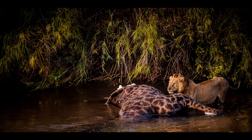There was a situation where we didn't see the actual kill happen, but we think the lions chased the giraffe. What happened is the giraffe got too close to the edge of the river and took a tumble down, because they almost forced it to do so. It probably broke its leg or maybe even its neck as it came down, into very shallow water in the river basin. Here's a photograph, and we saw it by chance. We were just driving down and someone looked to the left and saw it. Right through the trees, in this little gap, you see this lion just standing next to it, eating the giraffe, and the 100-400 got it.